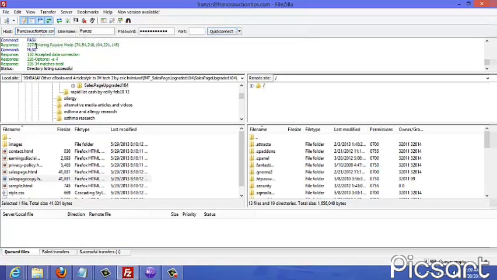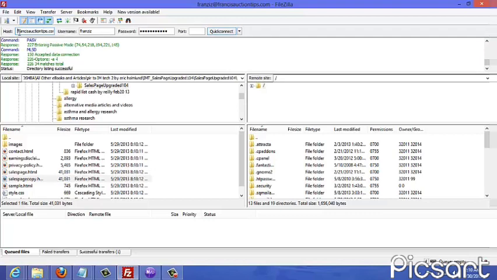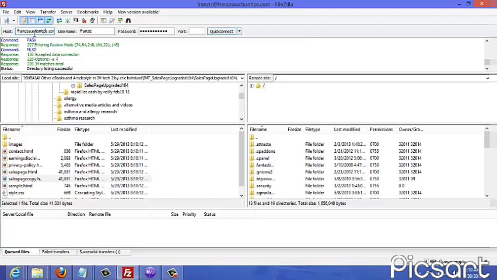You're going to have to log in once you have it, and to log in, where it says the host here in this field, you're going to type in the name of your site. Let's say it's abc.com, but in front of it, instead of typing in www, you would, as it says here, type in ftp://abc.com. Okay, and then your username and your password, and this is the username and password that you created when you open up your hosting account. Okay, so right now I'm logged in.